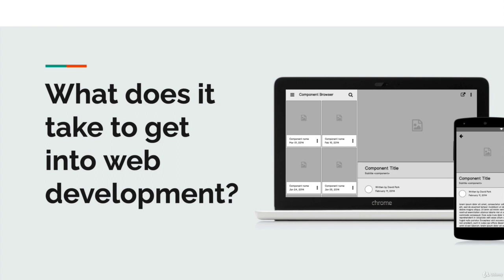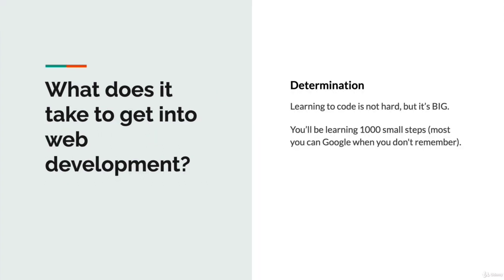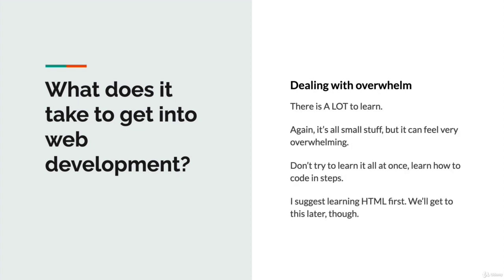What does it take to get into web development? First of all, it takes determination. Learning to code is not hard, but it's big. And I've said this before, and I'm going to say this again. You're going to be learning about 1,000 small steps, and most of these you can Google. You don't actually need to remember all of them. But taking 1,000 small steps, again, it's not hard. It's just big. You'll need to learn how to deal with overwhelm. There is a lot to learn. And again, it's all small stuff, but it can feel very overwhelming just because there's so much of it.